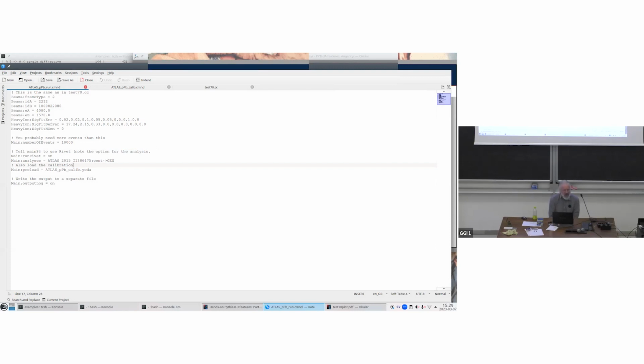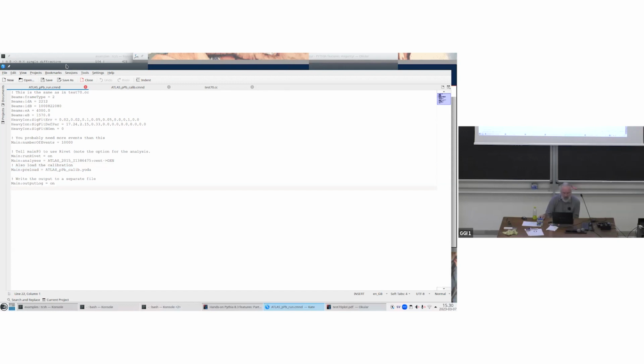You could have written REF instead of GEN, then it would use the measured values from the experiment if it's available. And you could also use cent=IMP if you want to use this impact parameter that was generated in the calibration. And the main thing here is that you need to tell Rivet about this calibration you've done, which is in this YODA file that we just looked at, atlas_ppb_calib.yoda.